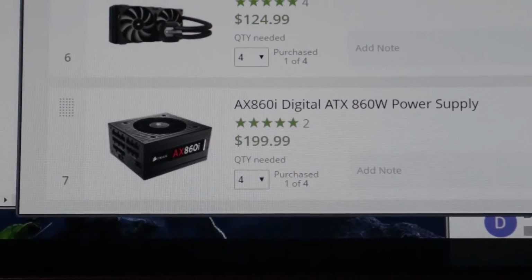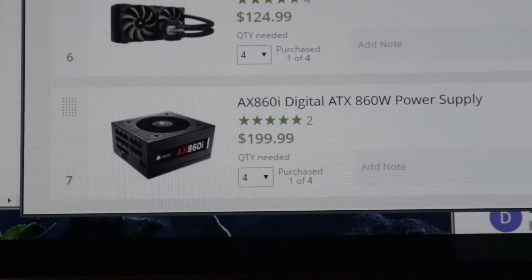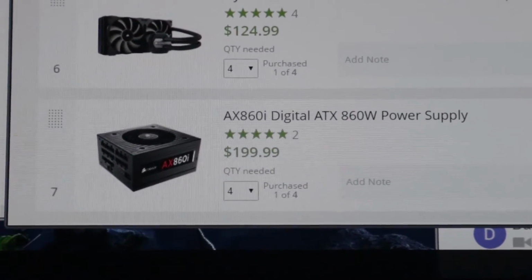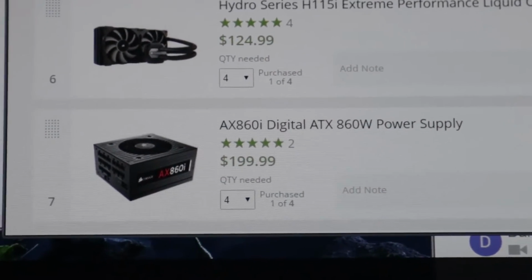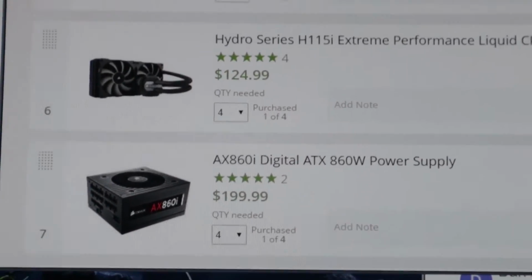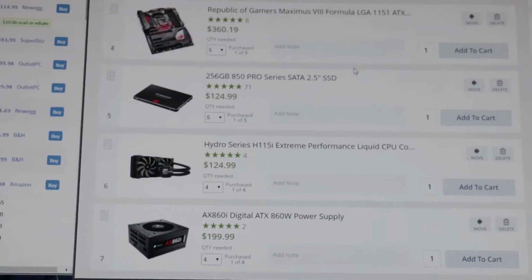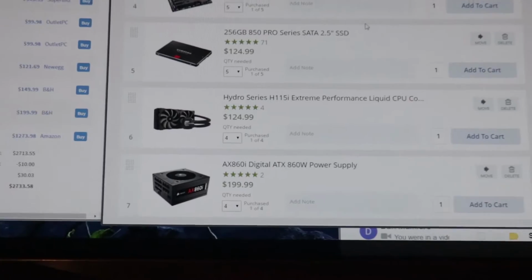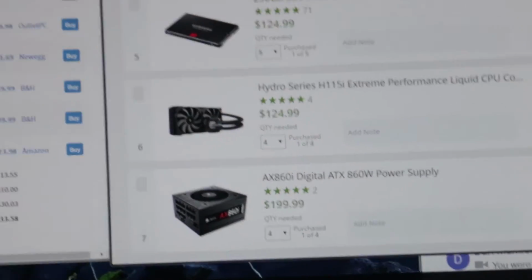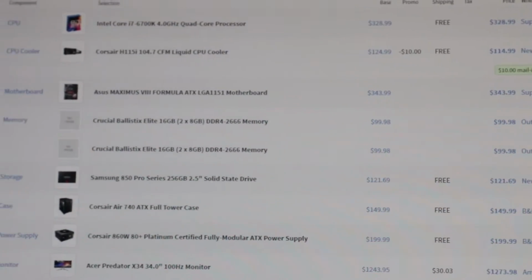This is an 860 watt, but being AX, it's basically the top end range of Corsair's PSUs, and I swapped it out with the HX 1000 watt. It's on this machine. So this order is what you're seeing is really the order, but less of the build. The reasoning there is that I'm going to try and swap some components over to the existing box if I feel that they'll help with my daily use.